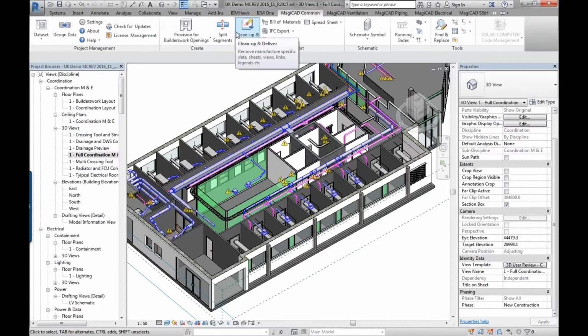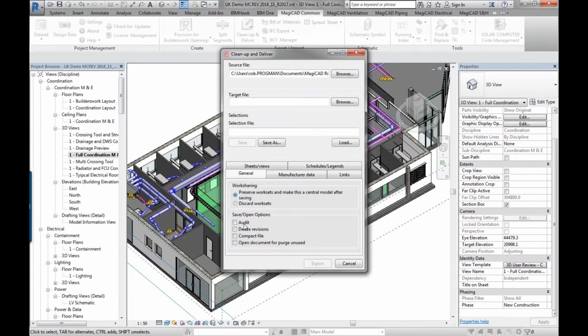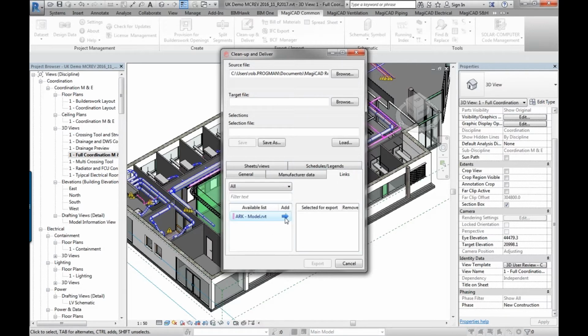When you're removing this manufacturer data though, it primarily removes the manufacturer from the type properties. So if I click on a fan coil unit here or a climate beam, the type properties for manufacturer are here. So you've got product code, you've got manufacturer, you've got a description of what it is. All these things are a bit of a giveaway as to which manufacturer you've chosen, so it will strip all that out, but it will maintain, importantly, all the technical data associated with that item. So that's how that works there.